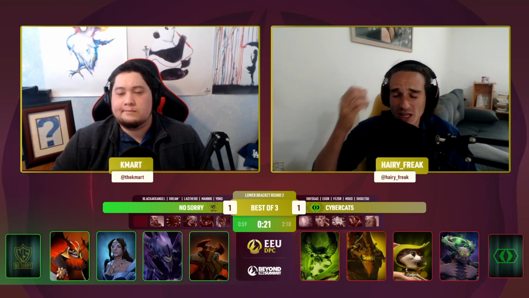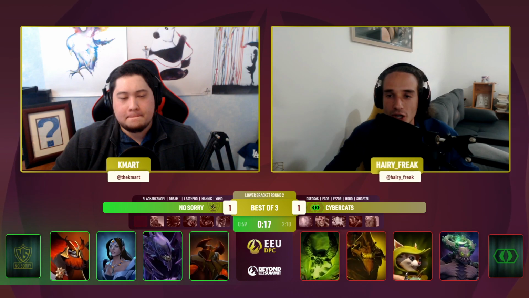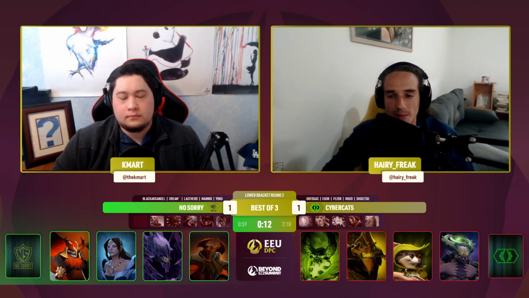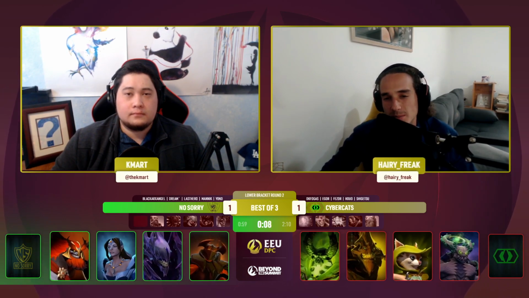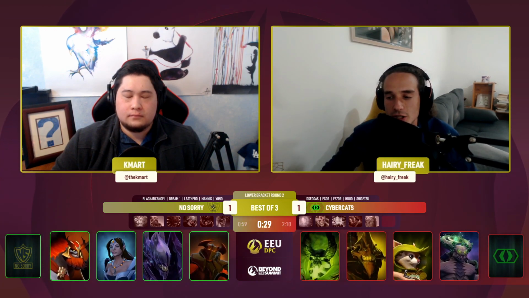Usually an Underlord is good if you have a lineup that is kind of, we are gonna run it. You just constantly run it, you poke you, and then finish you off. No Sorry's lineup isn't like that. They jump in, they use a stun, and they use an arrow. But maybe this is just an approach to put the Sand King in the mid lane so that your offlaner can somewhat survive.